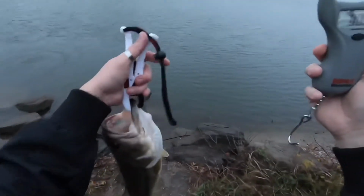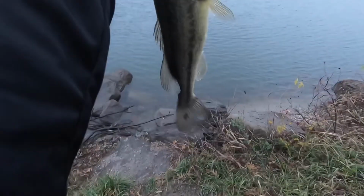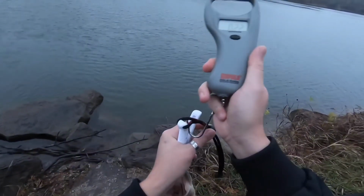Real quick, comment down below. See what you guys think he is. What do you think he goes? 2 pounds? 2 1/4? Let's find out.